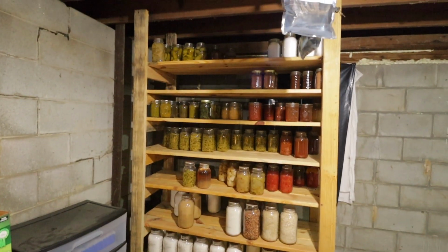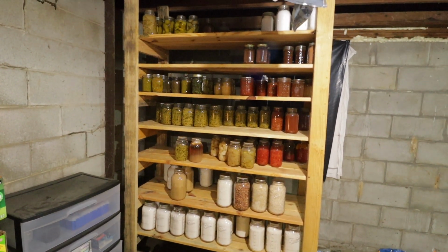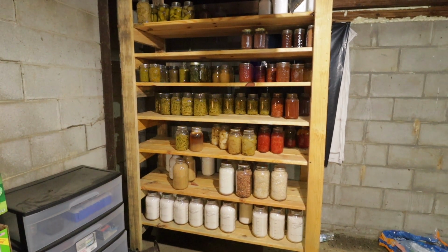So here's what we have left on our shelf down here. As you can see, a good majority of it has been eaten, but we do need to get this stuff upstairs so that we can start eating the rest of it. Like I said, we're not going to store our canned food down here anymore. It's just not climate controlled enough.